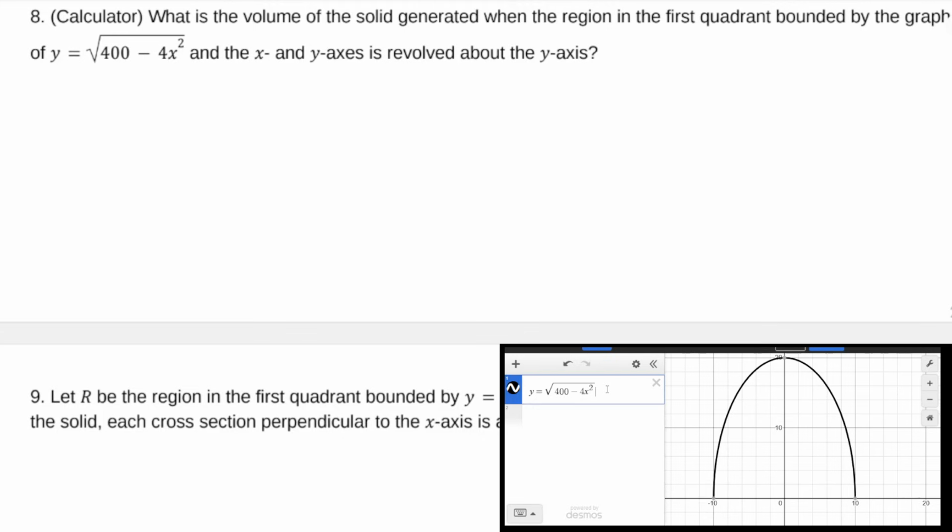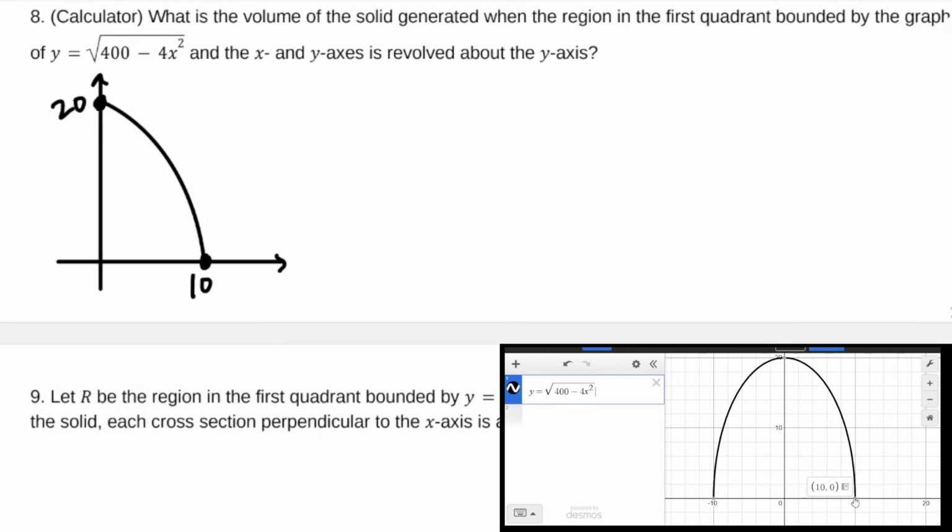But they're only talking about the first quadrant. So, you know, that actually doesn't matter because I'm going to have to solve this one around anyway, because we're rotating around the y-axis. Select this. This is a good one. So, looks like a curve. And what we might be wise to do is 0, 20, 10, and 0. We've got the calculator. We might as well use it. Okay, we're going to revolve around the y-axis, so that's going to be my axis of rotation, and the region is touching the whole time, so it means it's going to be a disk scenario.